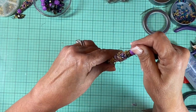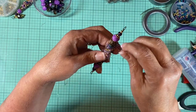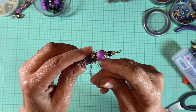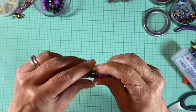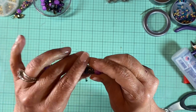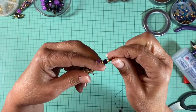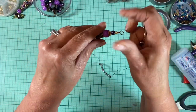Okay, so now I take these beads, and I'm going to wrap this wire around here. I start right at this point, right underneath this gold thing, between the gold piece and this brass piece. Because this is all one big long bead essentially, because I glued it. You didn't have to glue it. You could have just left it loose, but I glued it. So this part has a little wiggle room, but we're going to make it tighter with this wire.